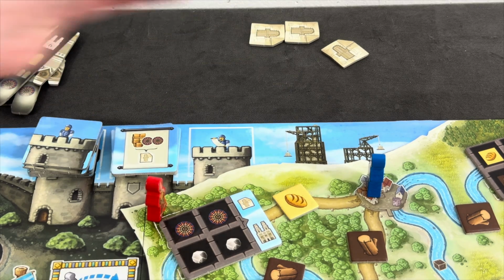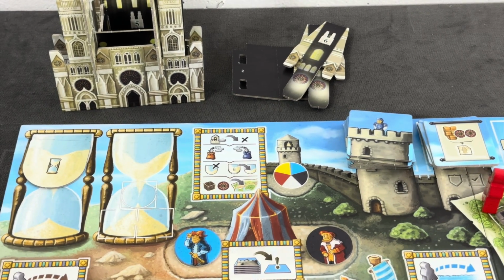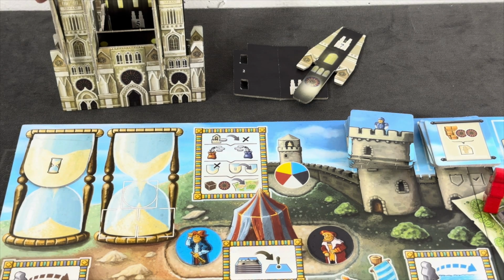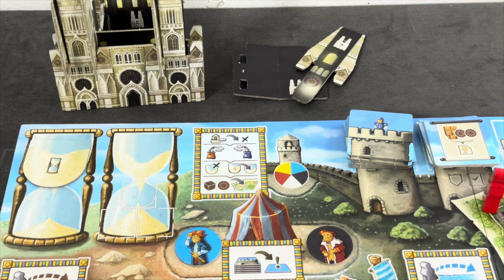So we are flipping this over, and it's another piece of the cathedral. That is so cool. So this is now number 6. I think number 6 goes onto this side. It doesn't really matter too much. So one more here, and then the roof. Oh, wow. This is so cool.